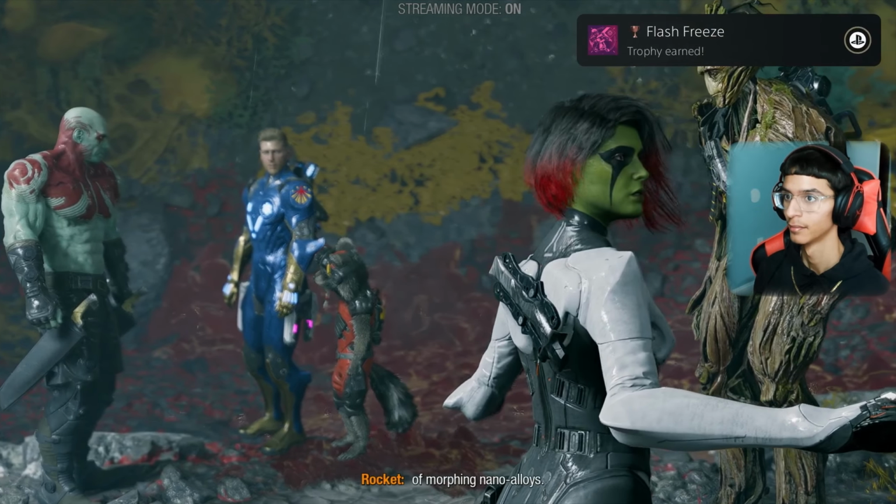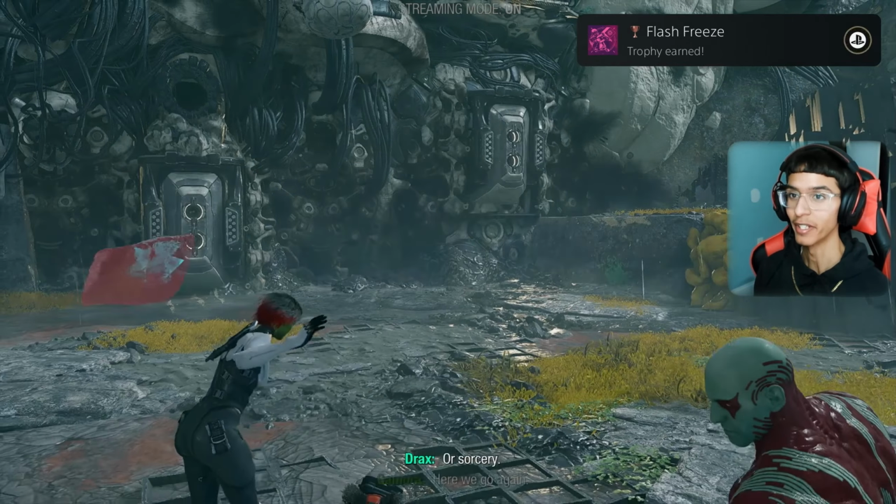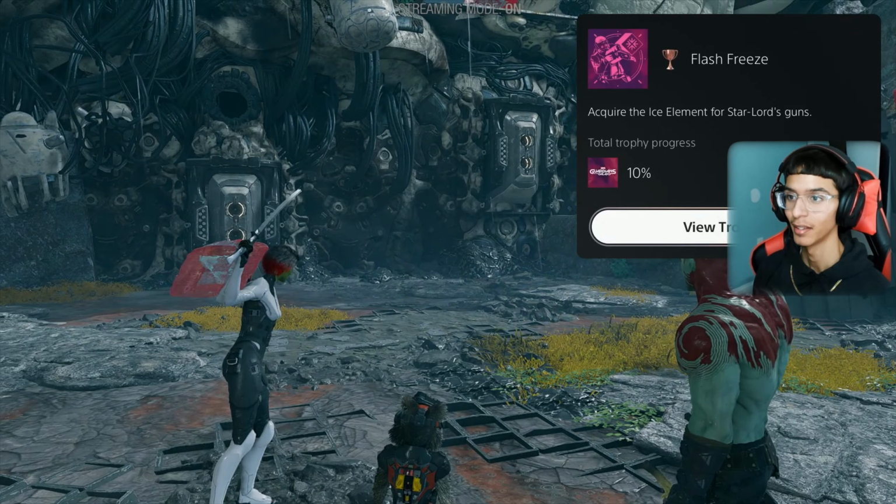Flash freeze? What is that? Here we go again. Acquire the ice element for Star-Lord's guns. So apparently now his guns can shoot ice and turn things into ice.